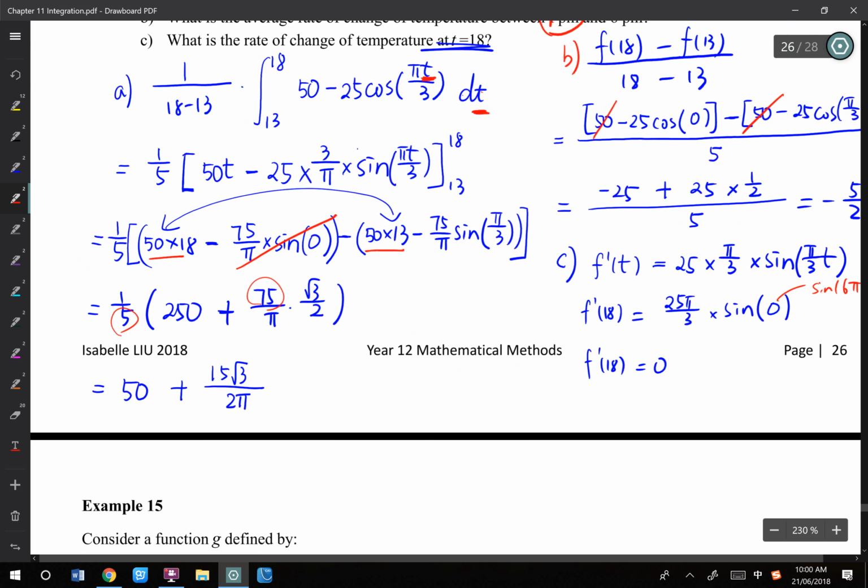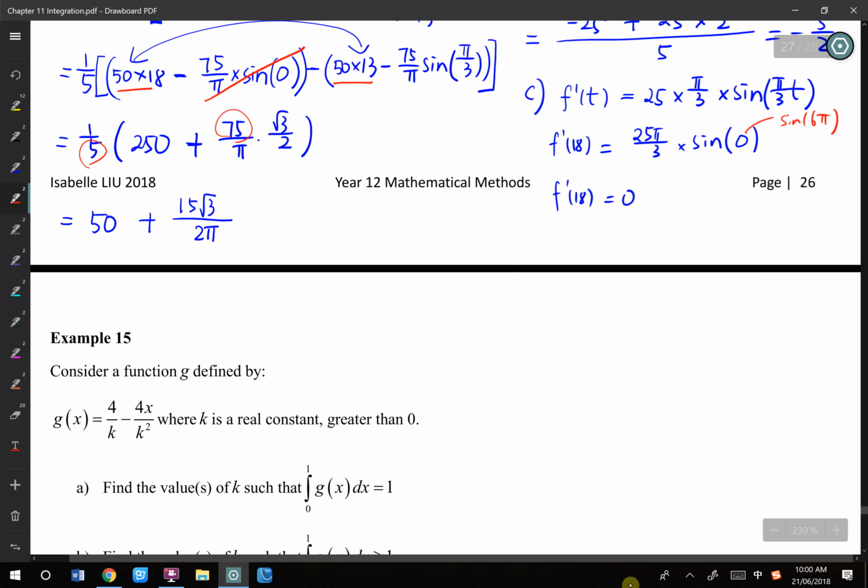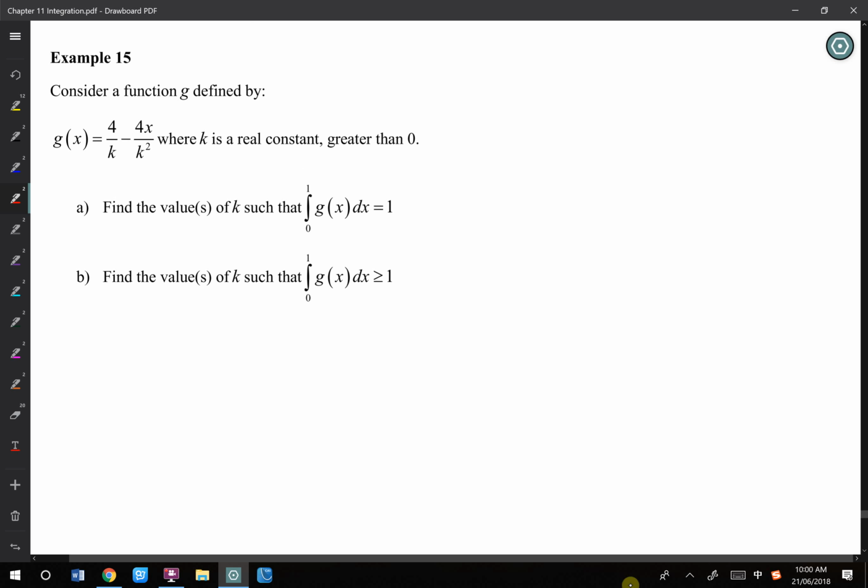It's not really very meaningful for this question. It just gives you the three formulas together to compare them, and then we need to pay attention. Sometimes they ask questions together. Normally it's parts A and B, they ask together for average rate of change and average y value, because students always confuse those two formulas. Okay, let's have a look at example 15.